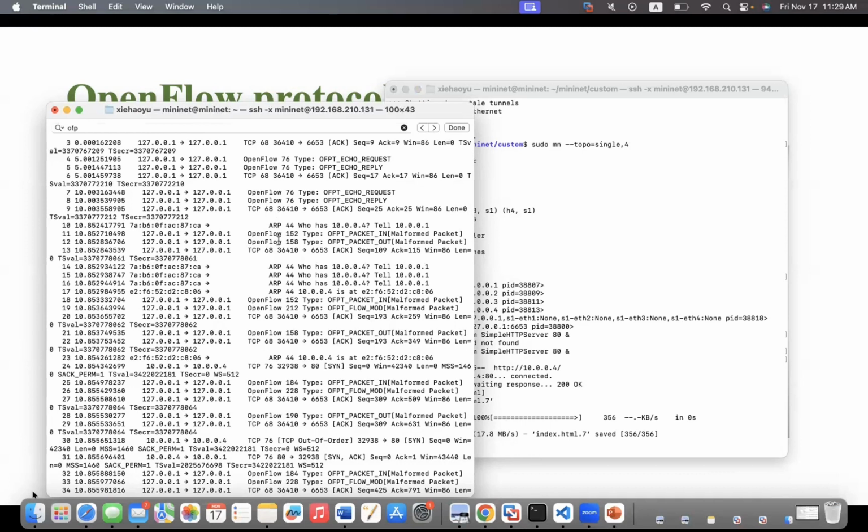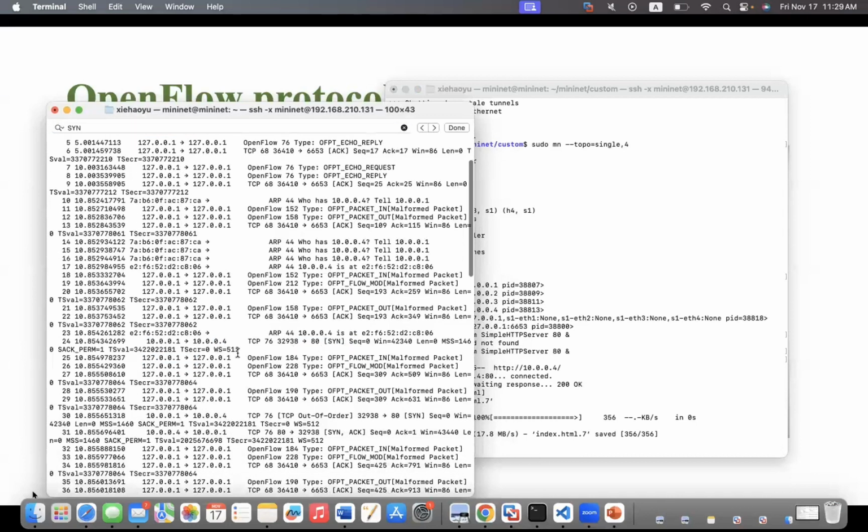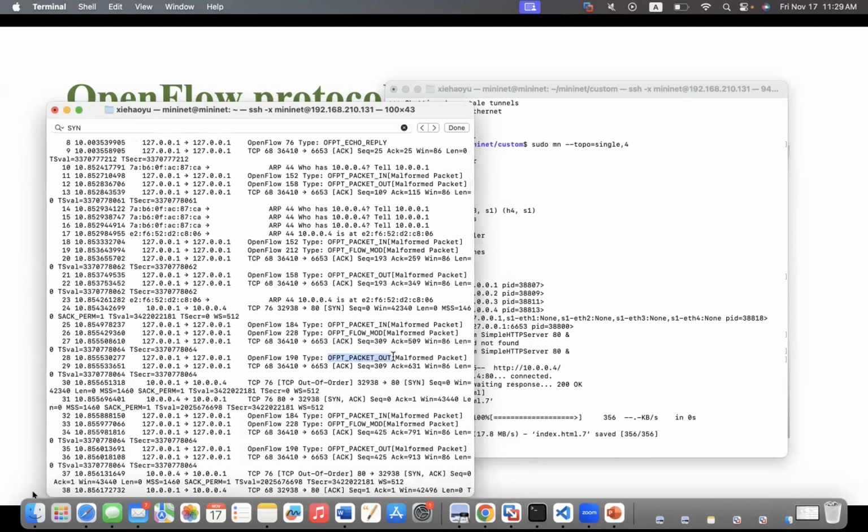So let's find the SYN packet here, and it's H1 sent to H4, and then the packet in, the flow modification, and the packet out later.